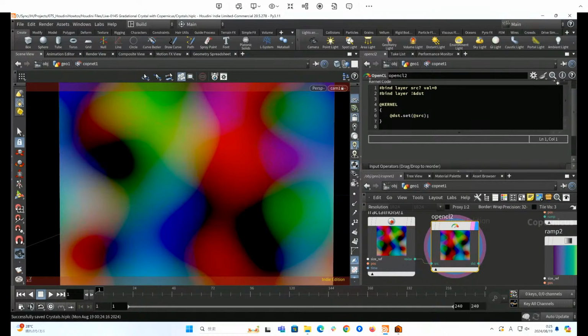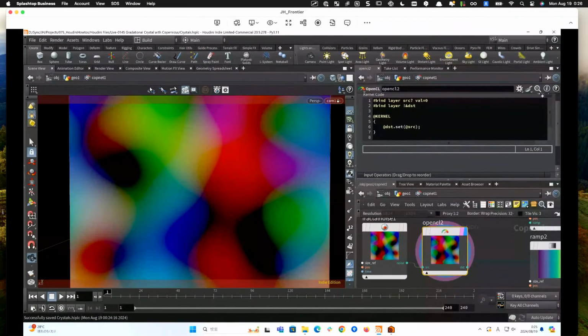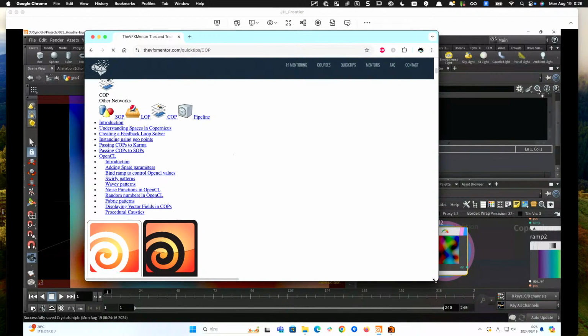Let me search for it. Currently I'm running Houdini on Windows, but I am accessing it remotely using a Mac.